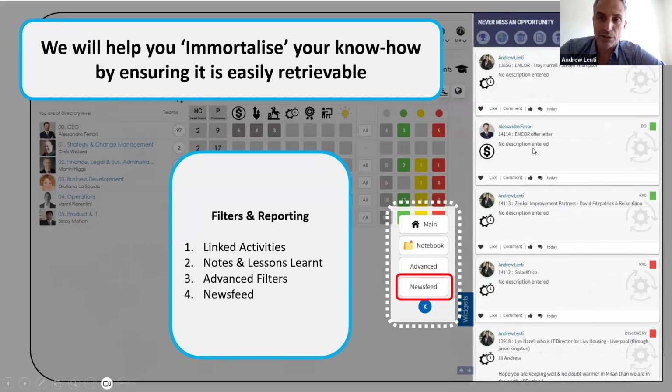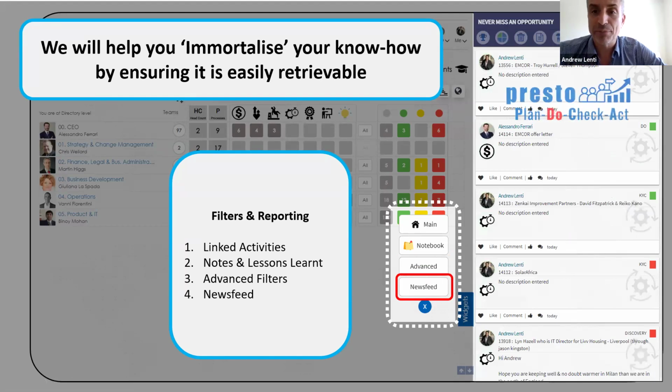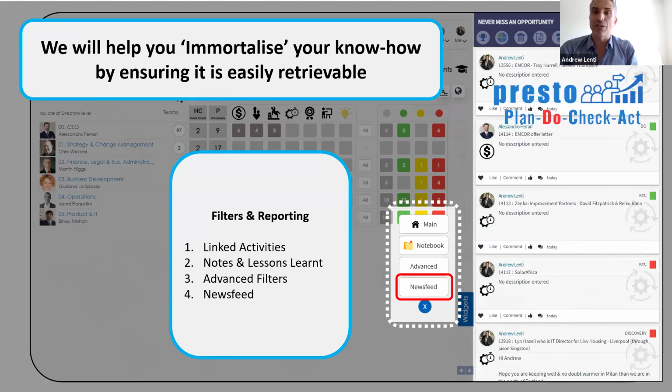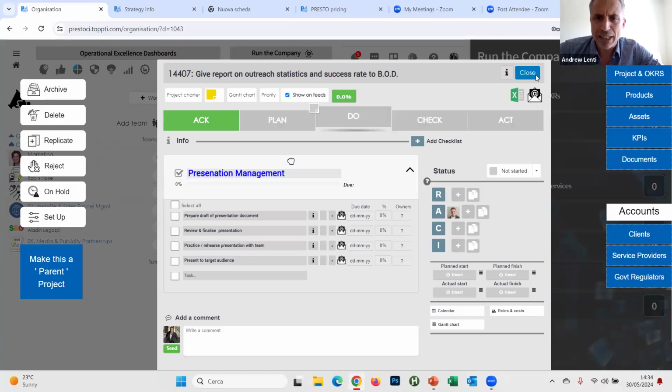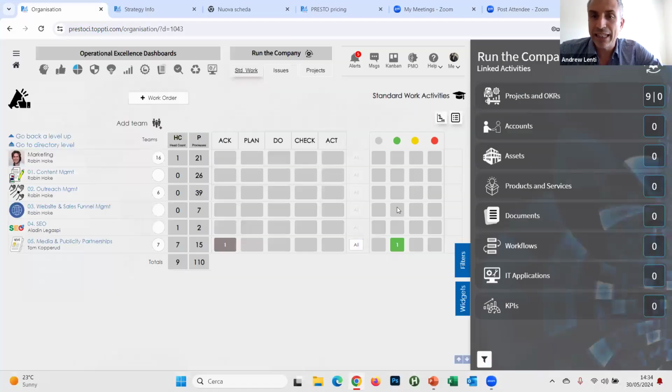We've got a bunch of filters here. And of course, we have our news feed. The news feed is constantly being updated so that you can see at the top of the news feed anything that somebody's been into. So if somebody's gone in and ticked the box, closed the task, there it is at the top of the news feed. So really quickly, let's take a look at how we link accounts.